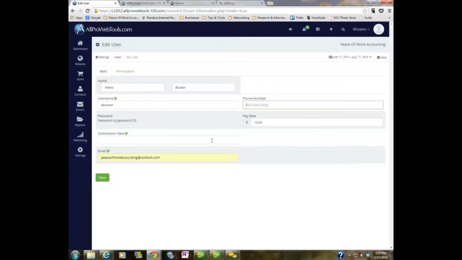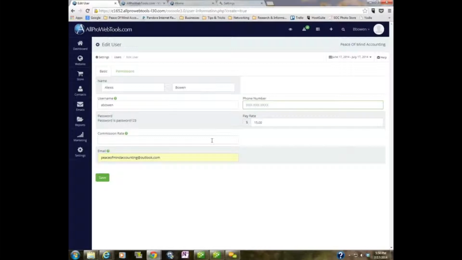I can tell you also in the future, we're planning on having the ability to upload their W-9s and whatever other forms are required, like the I-9. So that whole packet would be available. It would be locked, secured and password protected, but it'd be great for your accountant. At the end of the year, I've got 8 employees, I hired 2, I fired 3, I'm not sure who I've got. The accountant doesn't have to dig through the records. They're all right there, available online. Right, and you could upload their ID and their Social Security number that has to be on file to prove that they're citizens. Exactly.